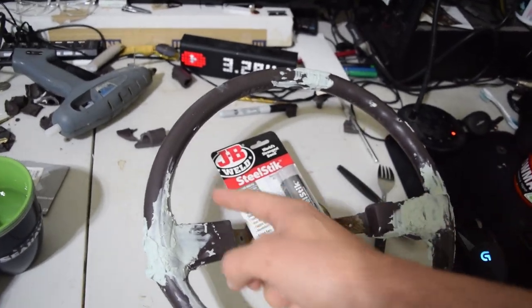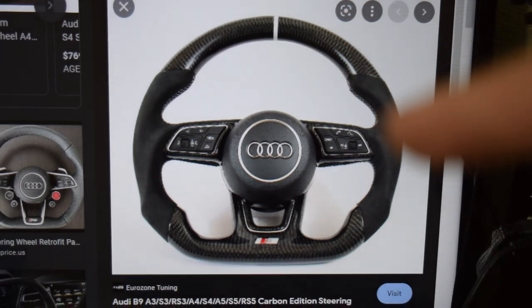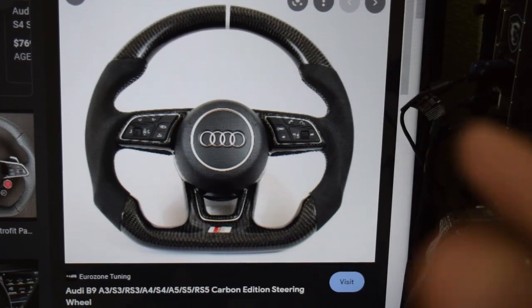I am going to use this putty to make myself some grips on the side. So my goal for the top is to make something like this with a little bit of an indent. I don't really want to do this bottom thing. It's not particularly my style. I might mess around with it.